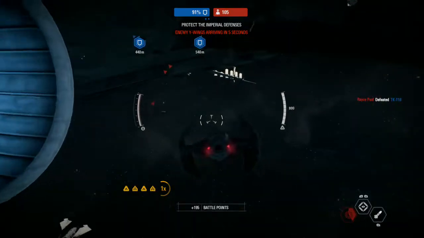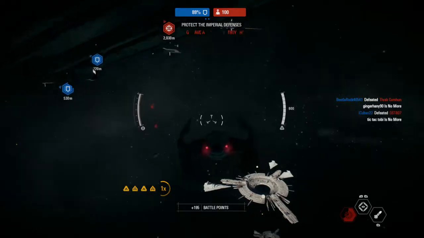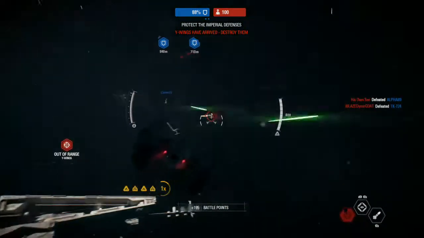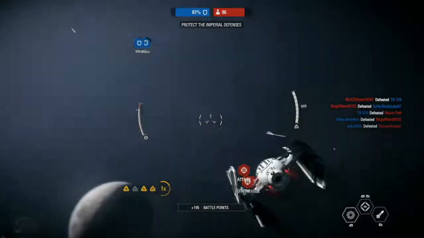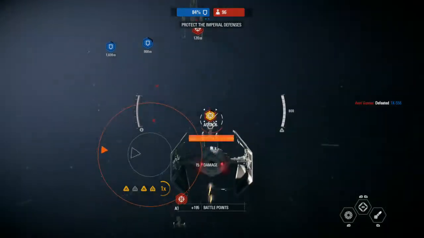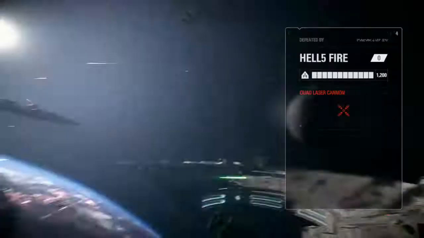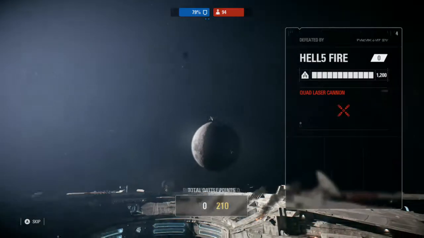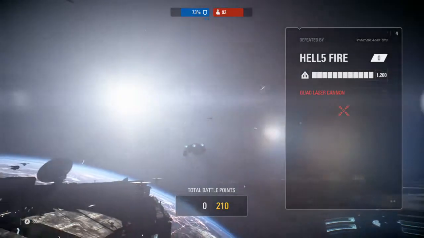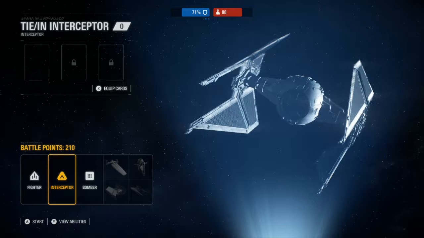A Y-wing squadron's appeared. Do not allow them to complete their bombing run. Whoa! Fighter destroyed. Oh, there's those Y-wings. Let's go get these guys. Oh, man, they hosed my ass. That's the guy we just took out a second ago. He came back and got revenge. Vengeance!